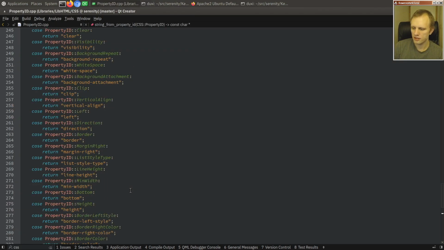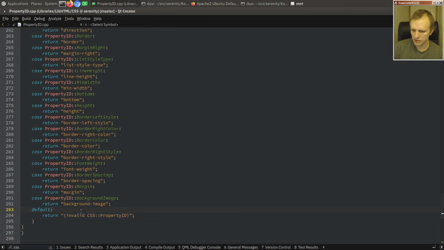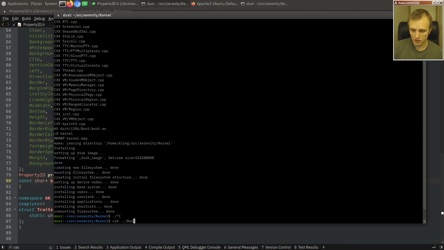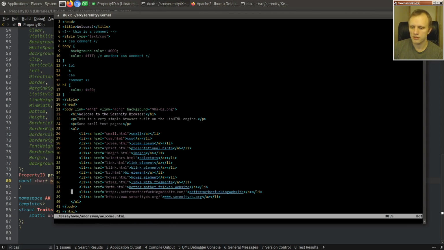So let's see how this turned out here in the generated code. Okay, so now it ends like this instead, so we should at least be able to get a layout tree dump. And actually, let me make a hyperlink to my local web server here. Real quick, my local machine.